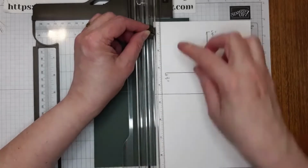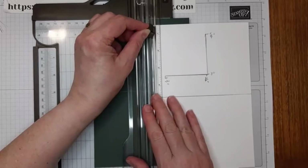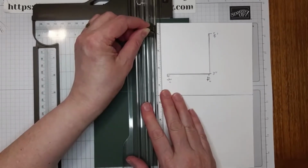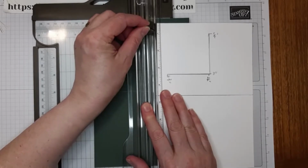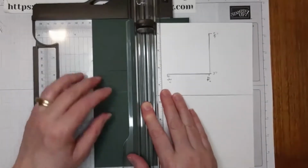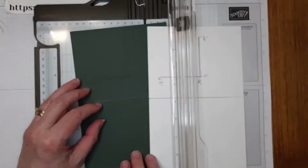So 5/8 inches is just the 8th line before we get to a half. I have to get my head in there. Probably went a little bit too far, but that's okay. All right, so that's the cuts that you have to make.